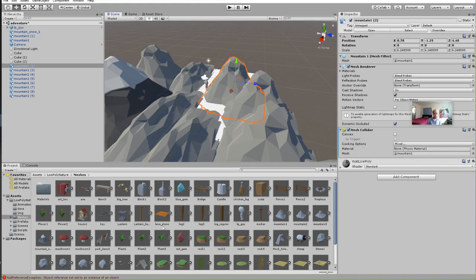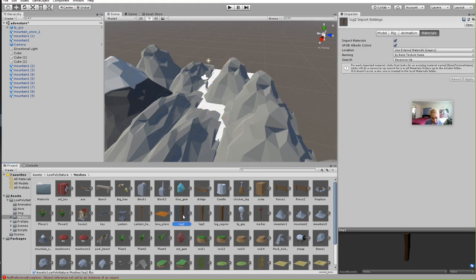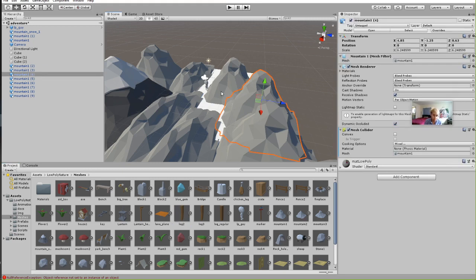But when you import assets, you as a creator don't want Unity to make too many assumptions for you, because having colliders on your objects costs CPU. Maybe you actually want to be able to walk through some things, you don't know. So it doesn't set anything up for you, and that's why we have to go in and add mesh colliders to all of these meshes that we add. Yeah, Len said basically the same thing.